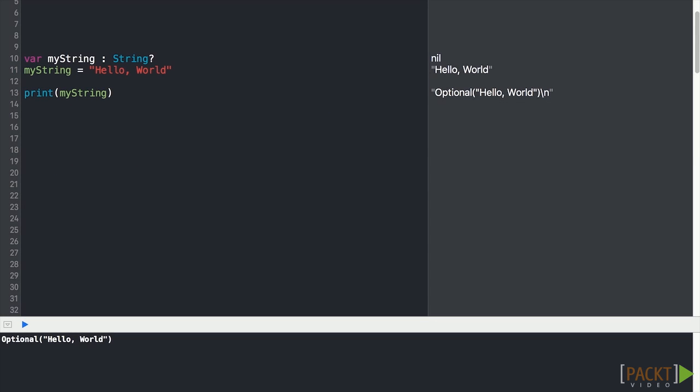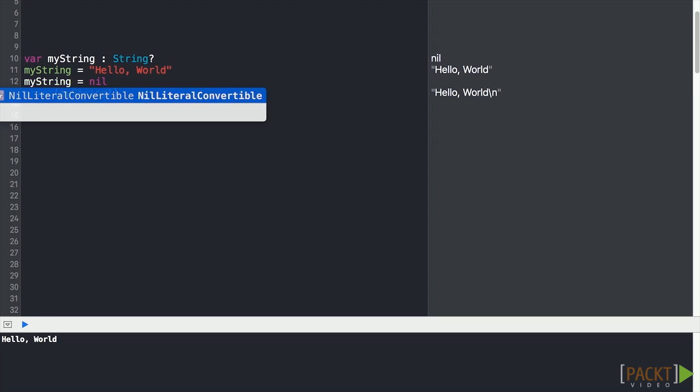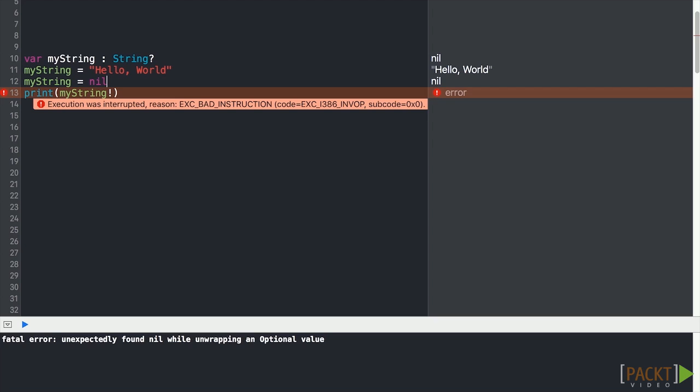The first way is called force unwrapping and should only be used when we're positive that our variable will contain a value or when you actually want your program to crash if the value is nil. After all, there are times when your application simply cannot continue functioning without the expected value. In those situations, if we force unwrap a nil value, our program will immediately crash.